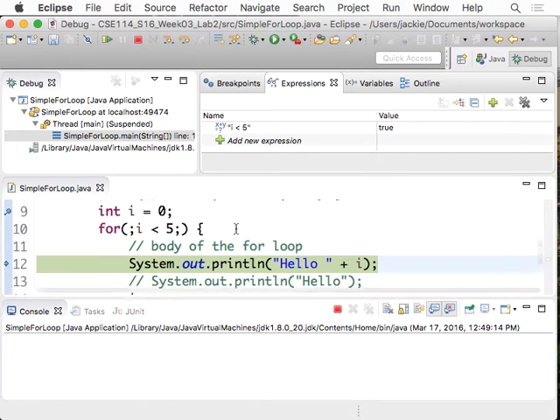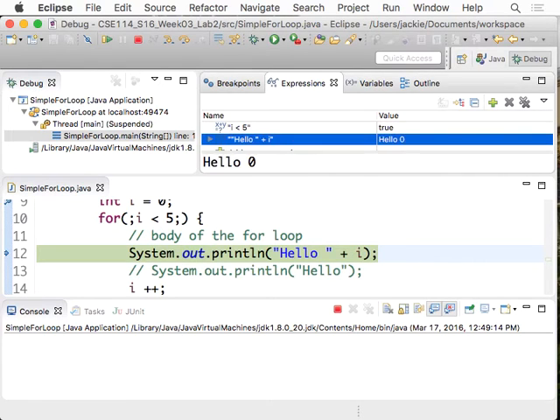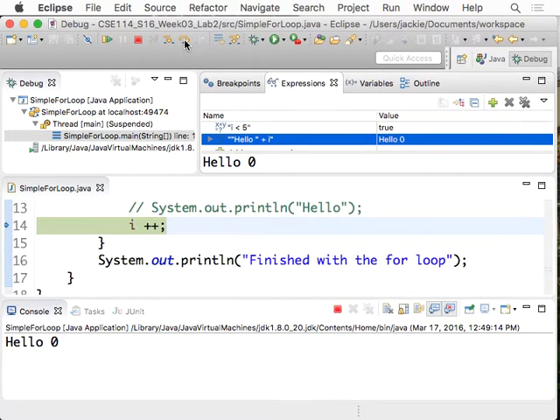So we're going to execute this line here. You can see the current value of i is simply 0. Okay, you can even put things like this. You can say hello plus i. Hello 0, right? In the expressions there, you can put whatever valid expression you like. You can just play with that. So now we know we can predict the output is going to be hello 0 on the console. Step over, we do have hello 0 there.